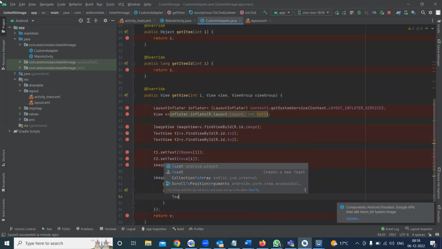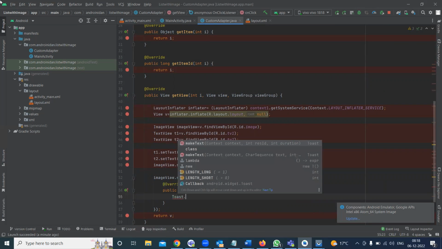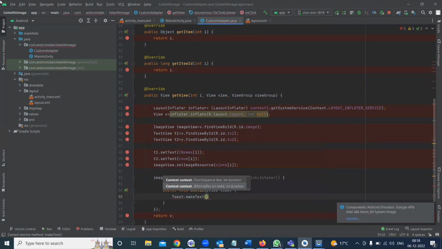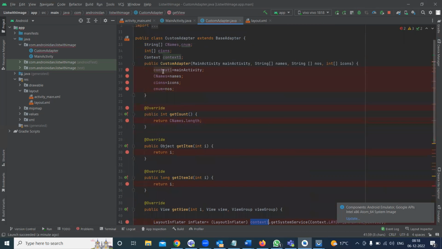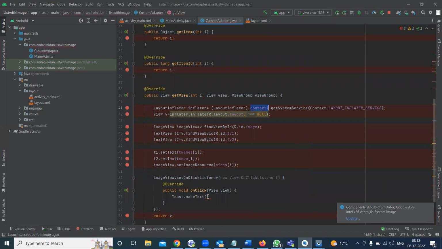Here I'm writing Toast.makeText. So what is the context here? We already defined this context as context1, right? We assigned this context1, so here we need to add context1, because from here also we should call the main activity. Context is nothing but it's always an activity, not a Java class.